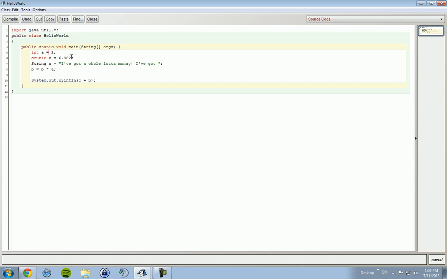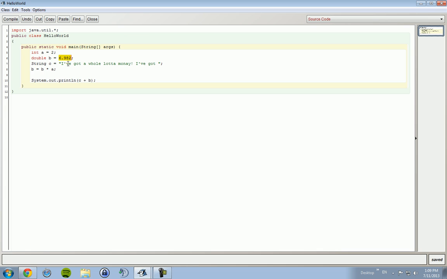Now, to go back over the variables, I want to make sure you guys are aware of this. The reason I have a decimal in my double is because doubles will always come up with a decimal. Whether the answer is 10 even, it will come up as 10.0. Ints always are whole numbers. Now, you can have negative whole numbers, you can have positive whole numbers, you can have negative decimals, you can have positive decimals.